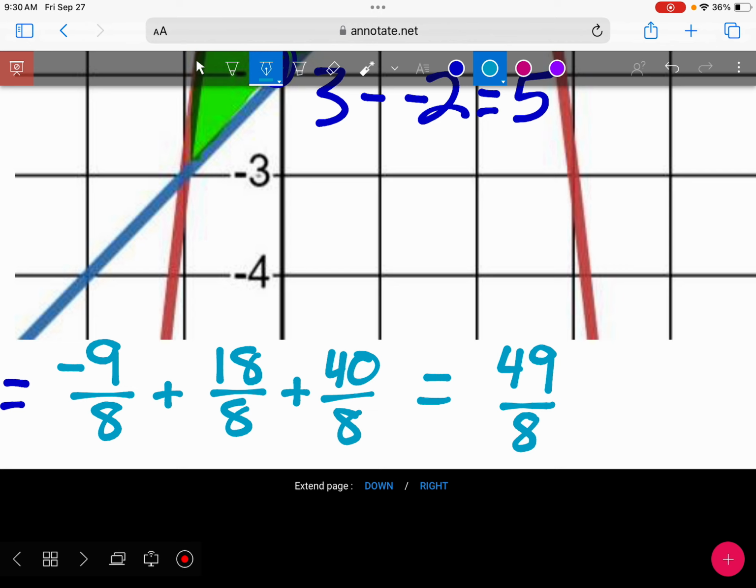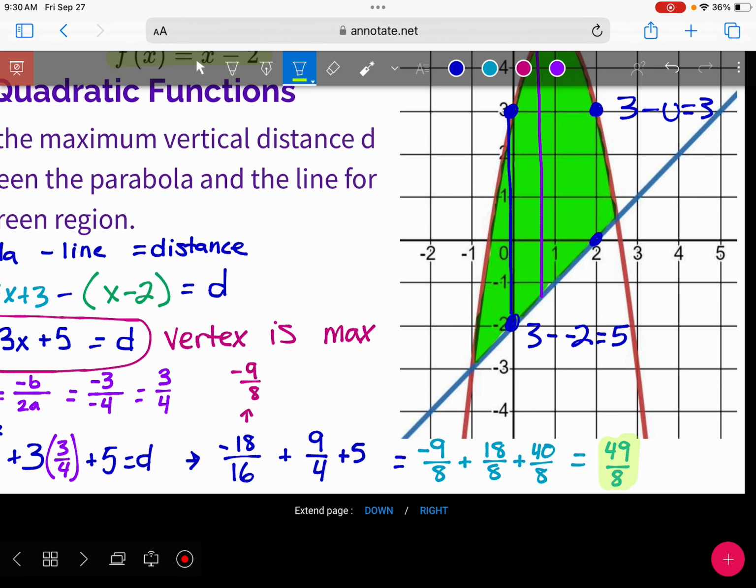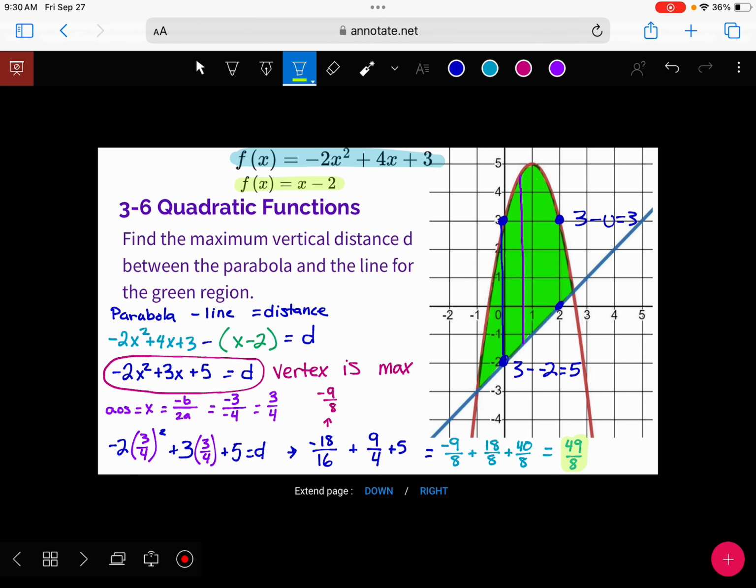That's our distance. So this is the maximum distance between the parabola and the line. Okay? So there's one like this on the homework. We're finding our maximum distance. So we're going to find the difference between the two functions. Then we'll have to find the vertex of that distance. It's like we have another graph there because we're going to practice reading these graphs and using them for things. It's not a distance question, which is why it only has one shape on it.